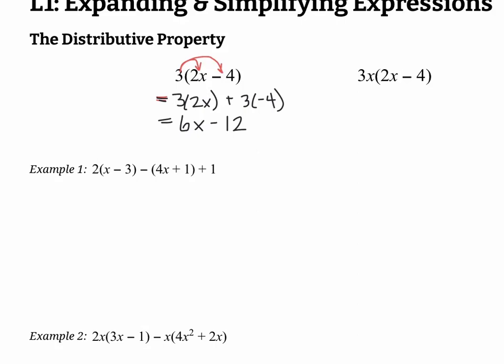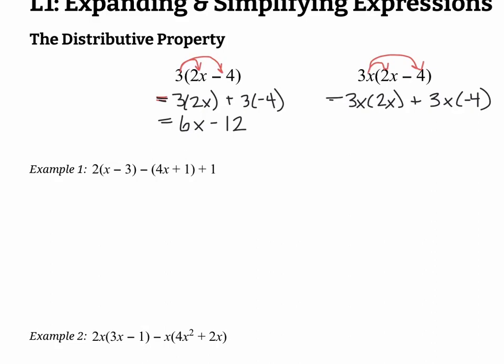Taking a look at the example that's right beside, it's so similar to this one right here. The only difference is instead of what's multiplying against the bracket, it's not just a 3, it's a 3x. So what do we do with it? Still, this is 3x times everything in here. So we just got to multiply that 3x by everything in there. So we're going to multiply the 3x by the 2x, and we're going to multiply 3x by negative 4. So all that's going to be different than the previous example is just adding some exponent laws in here. So we're going to multiply the 3x by everything inside there.